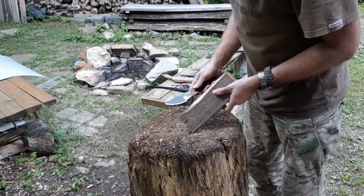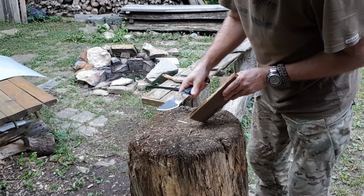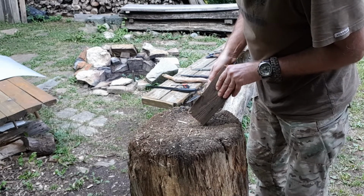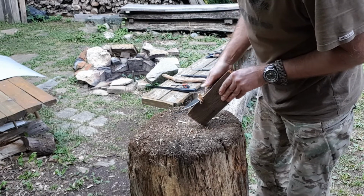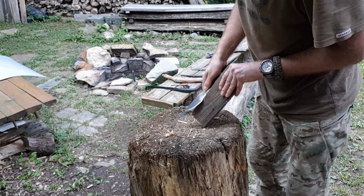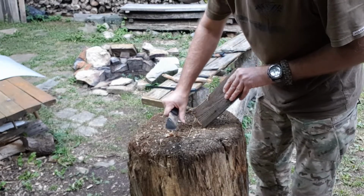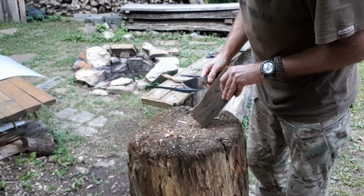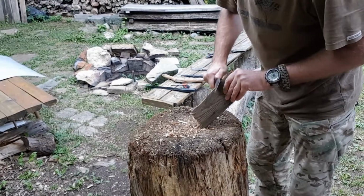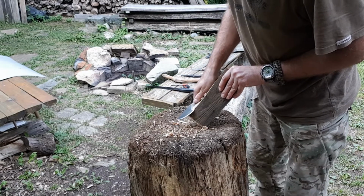But let's see the difference when I use the softwood. This is really crappy wood, as we can see. I'm not happy with this surface. This wire will be those which I'll use in the second layer.